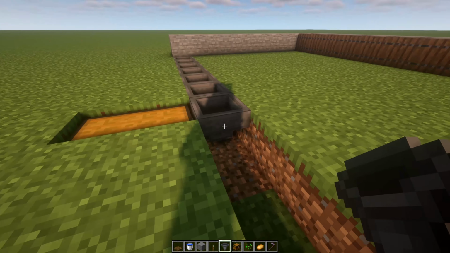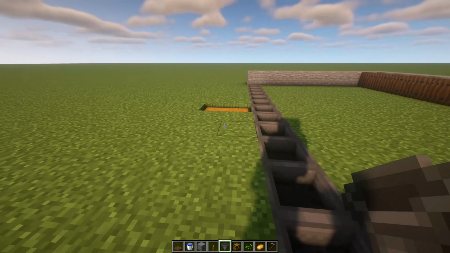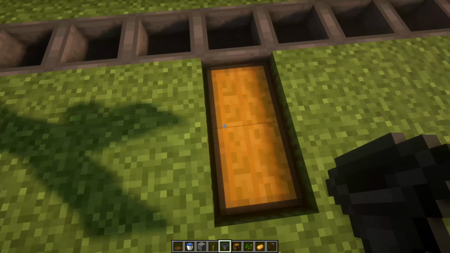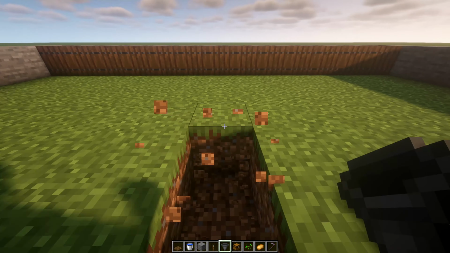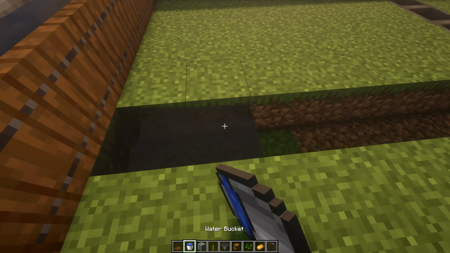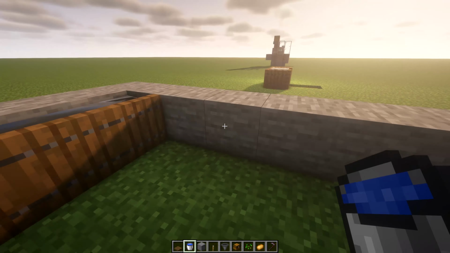And you're going to do the same thing on this side. Everything is now feeding right into this double chest. And then what you're going to want to do is, right in the middle, go ahead and put in your water buckets. That way it's going to actually get water into that area.